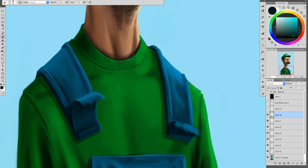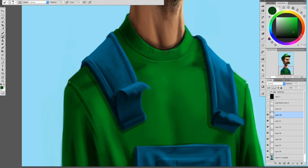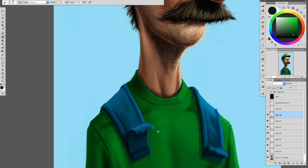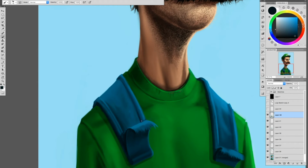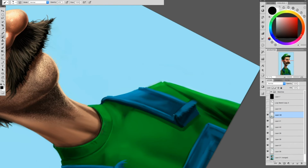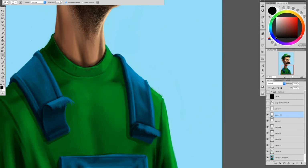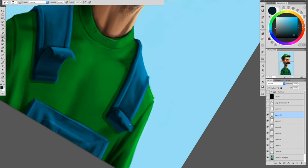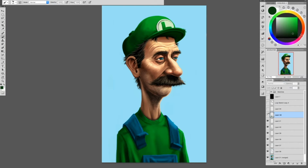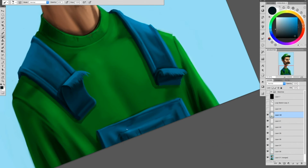So also in this painting, I'm not really erasing anything. I'm just painting over. I feel like erasing things just takes too much time. Not that I'm saying you shouldn't make mistakes and erase things. I just like to paint over them. And the way I have this painting set up is right now there's really not a background. It's just a blue color. That could be just a wall or anything.